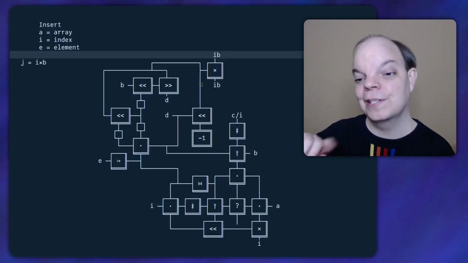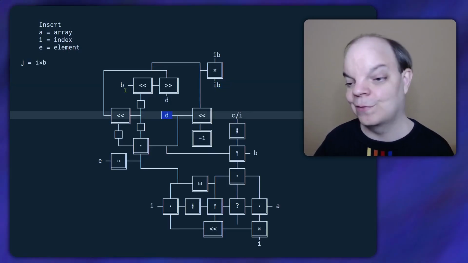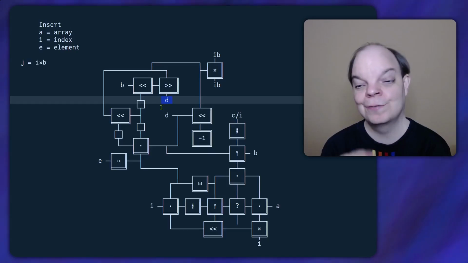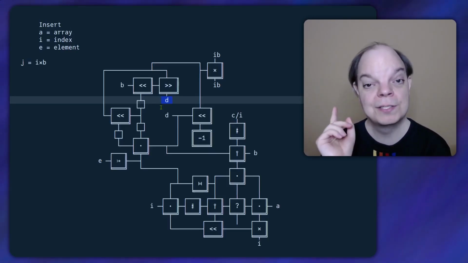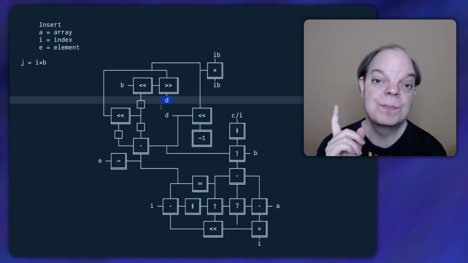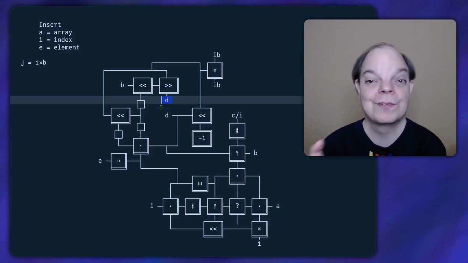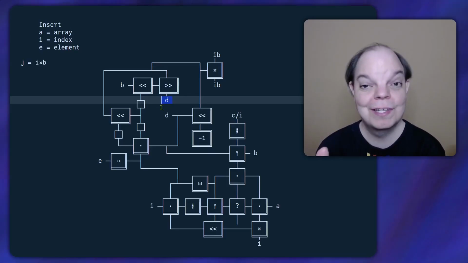Now we need to think about where that B and the D come from. This whole time we've assumed that the B and the D are already big enough to accommodate the new element. So we need to make sure that they are. And I think that would be easiest to do with a separate function. After all, if we're going to re-encode all of the elements, we're gonna need a loop for that. So we're gonna need a helper function anyway.